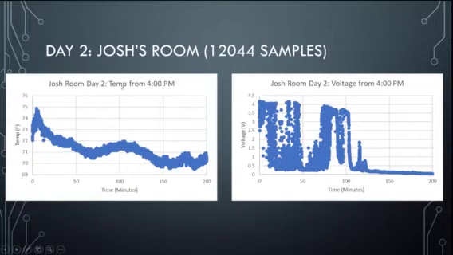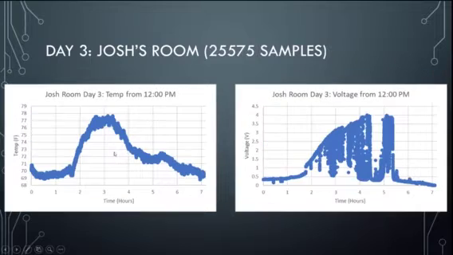In the evening at 4 o'clock that day, I moved it to Josh's room, and you can see instead of the 1.5 volts we get at 2:30, we're getting 4 volts way up here, but then right around the afternoon, there's these trees in the way. And then 6 o'clock is pretty low, as you saw from day one.